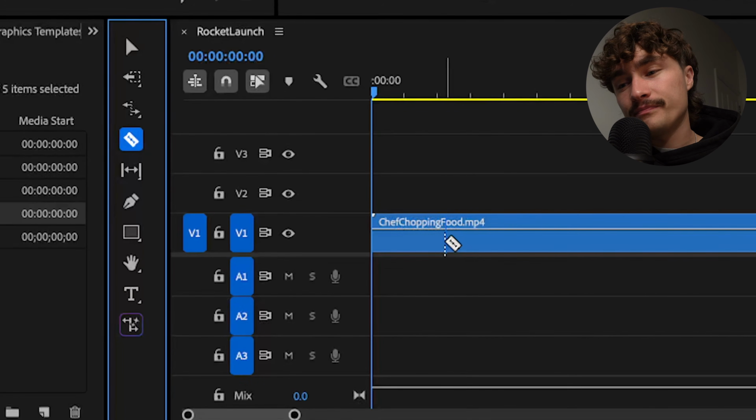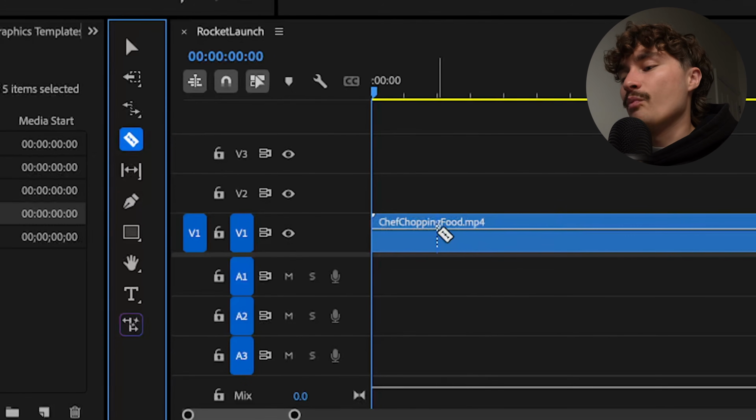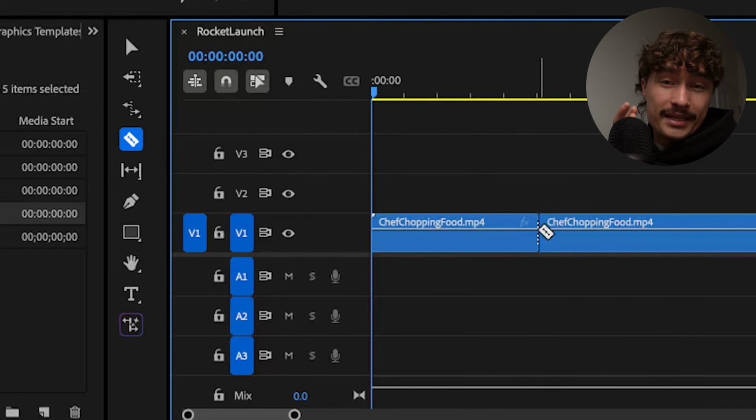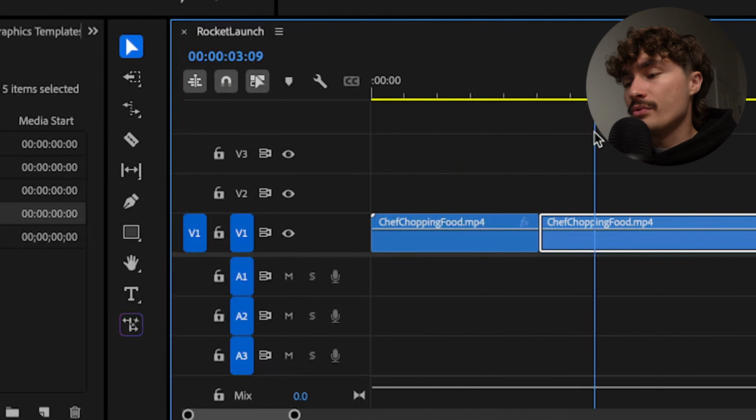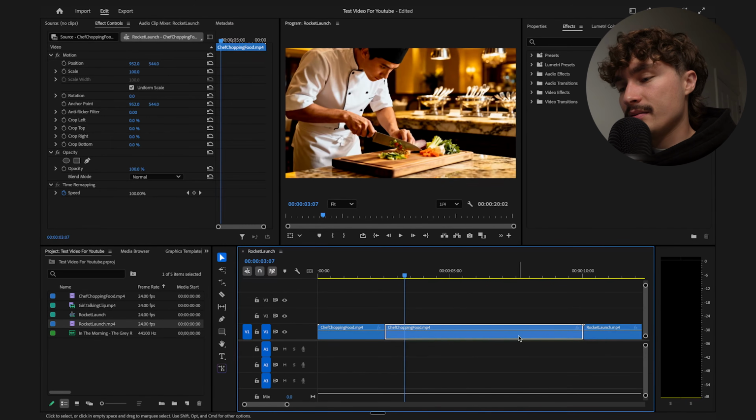Next, we have the razor tool, and this is probably the second most useful one on the list. Having the razor tool selected, it'll bring up the razor blade icon, and wherever we click on the video, or if it was a music track, it's going to split it where we click it. So we've now turned this one video into 2 smaller videos, and there is a gap.